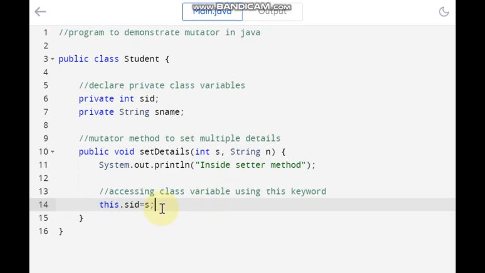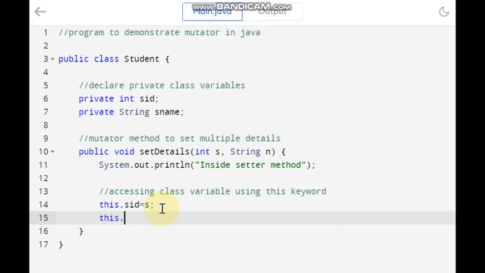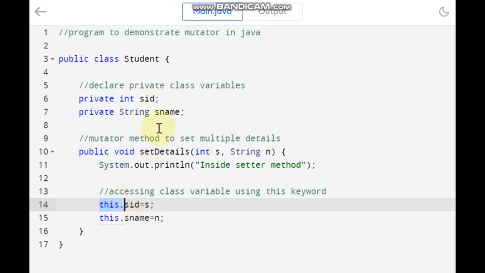So, depende na lang din sa requirements. And this time, para naman sa SName or student name, which has a variable N, dahil ito yung ginamit natin sa taas, S and N. Ina-assign natin yung value na meron sila papunta kay private integer SID at private string SName. So, dito hindi na natin kailangang ilagay yung buong line na to, because what we're telling is we're actually accessing a private variable. So, this is the way to do that.